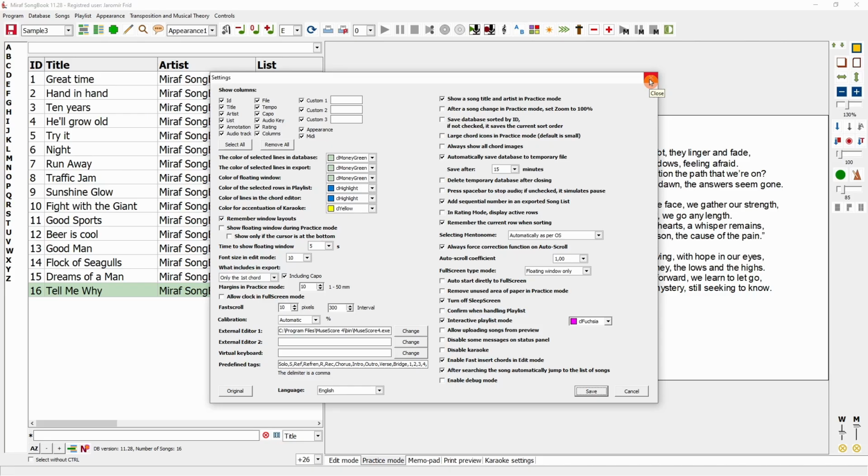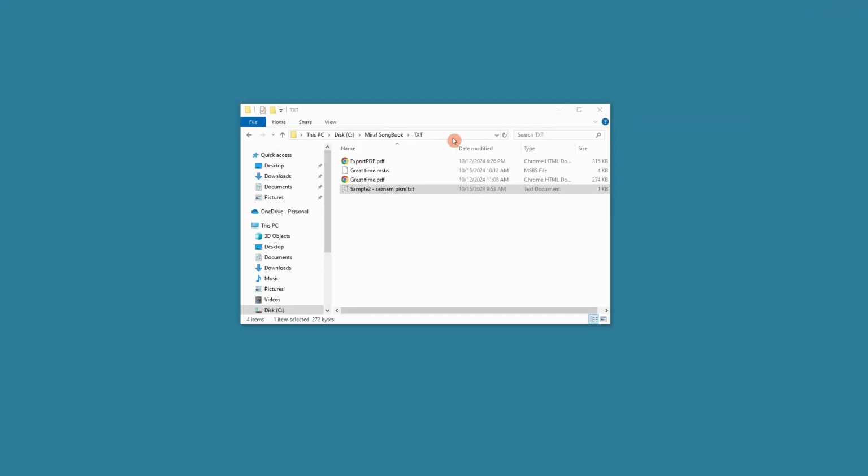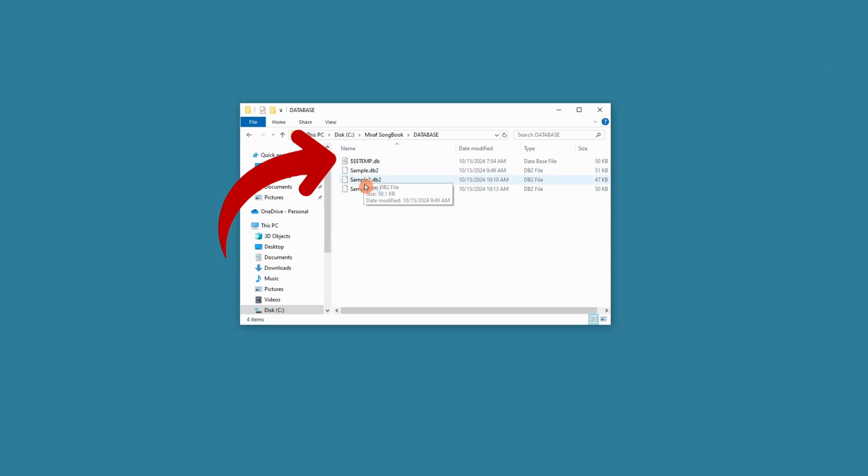If I look at the directory where your databases are stored, you'll see files with a $ sign prefix. These are temporary backups. If you lose any unsaved work, or if your computer crashes, you can rename one of these temporary files by changing the extension to db2, removing the $ sign, and giving it a proper name to use it as a regular database again.